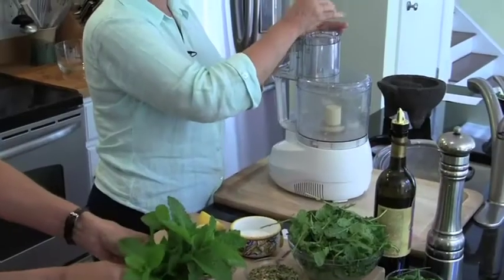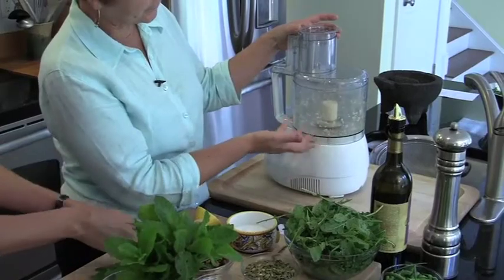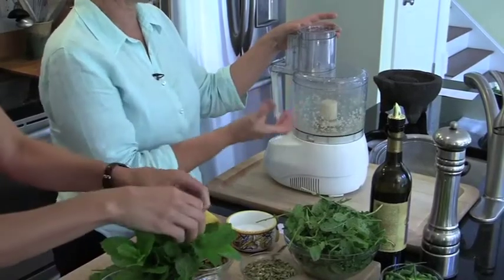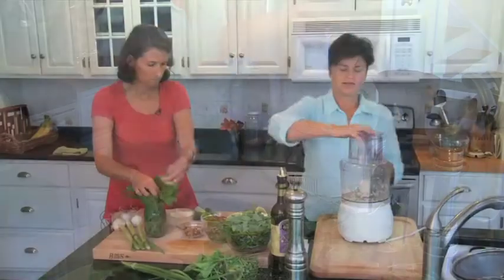You can do this with ginger as well if you happen to be using a recipe that calls for ginger. But you can just see it with the dry machine. If the machine is not dry, it just sticks. So we're going to start with our minced garlic.